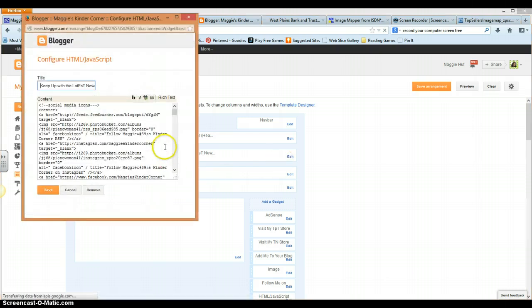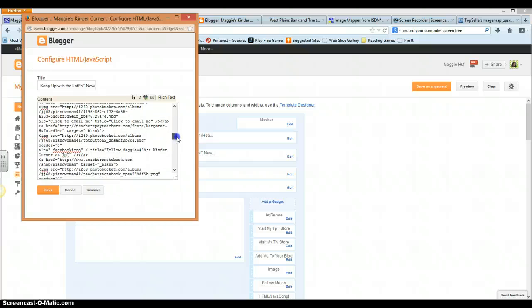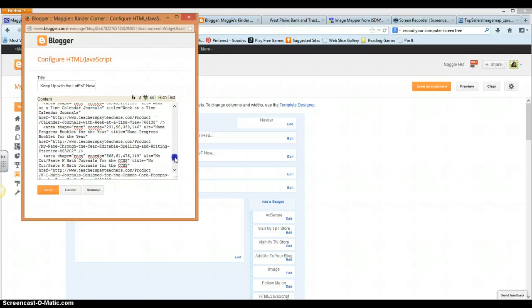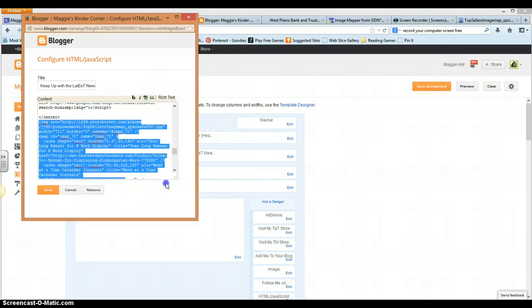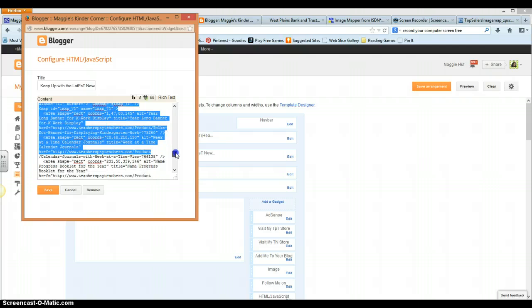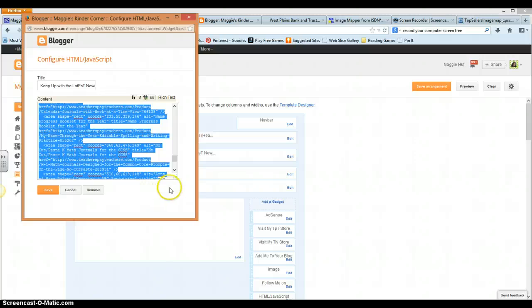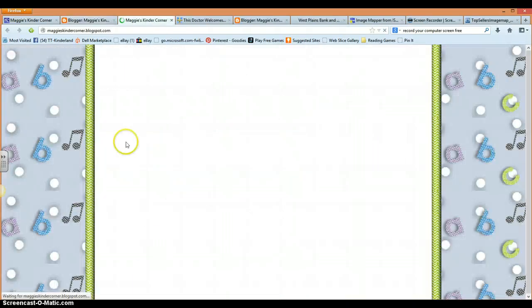So under the buttons at the top of my blog, I'm inserting the image information. So wherever that happens to be in this code, you will go ahead, and here you can see, where's the center? Okay, under this center area, and if you don't have center, you might want to type that in, and then all of this right here is your code that you're putting in. And if you can't quite get it all selected like I did, you can do the control key and go on to the bottom. Anyway, you put that in and save it, and then you view your blog, and it should all appear there.